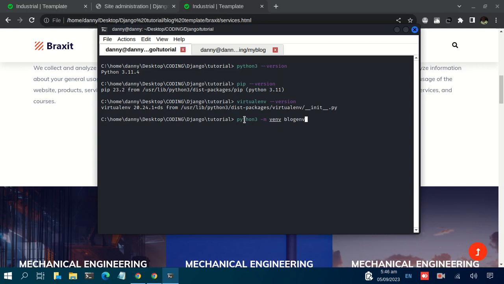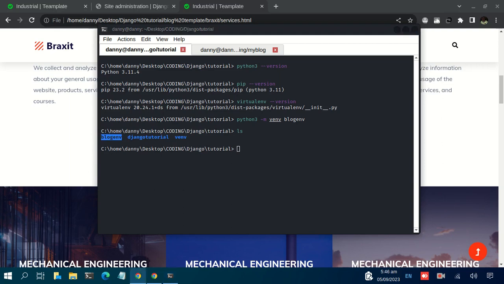This may vary. It's just a variable name which may vary from one person to another, and it works as expected regardless of what name you use. So click enter. It takes less than a minute, just a few seconds, to create one. If I ls, I'm able to see the virtual environment created here.